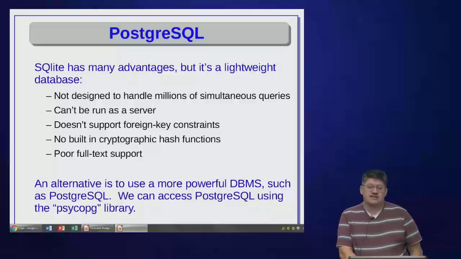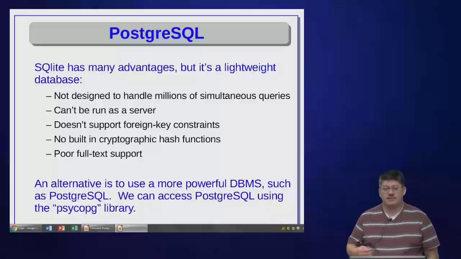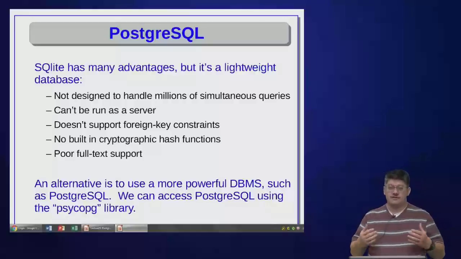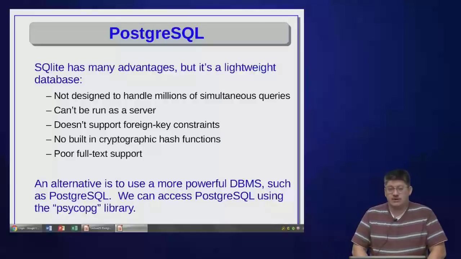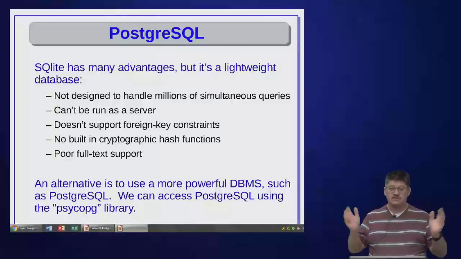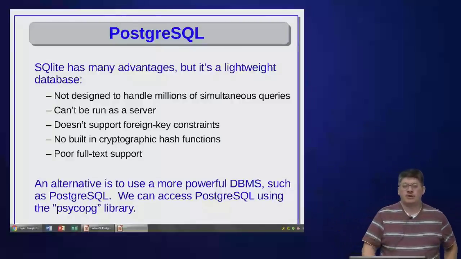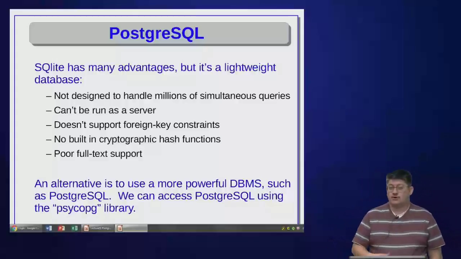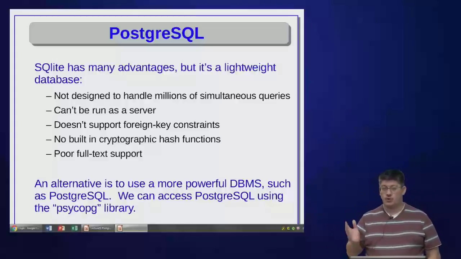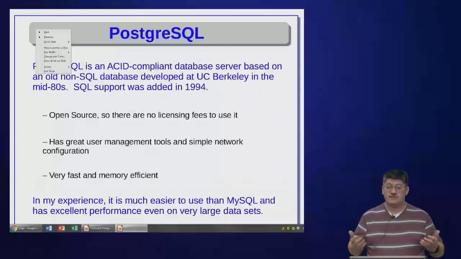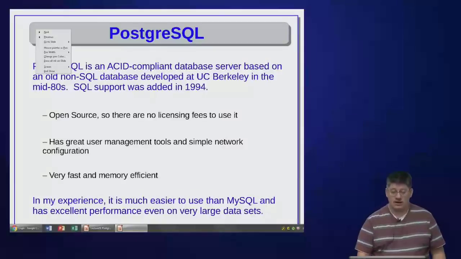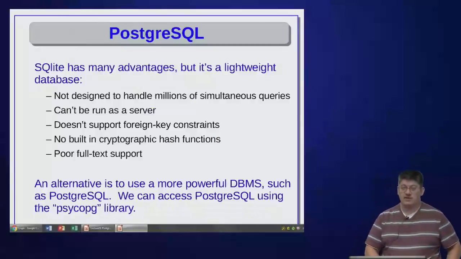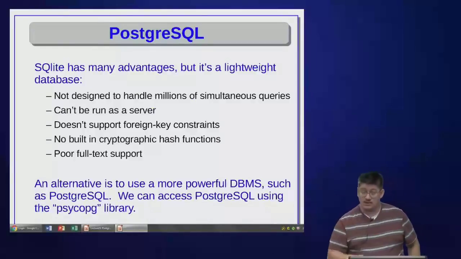But SQLite also has some drawbacks. It's not really designed for performance. Because all of its actions are performed as file accesses, it's actually pretty slow. And so if we had millions of simultaneous queries, we probably wouldn't want to use SQLite. Now, for most projects, that's not a big issue. If we're just throwing together a real quick website, maybe a mock-up of something, or if we don't expect to have millions of users or lots of hits, then maybe SQLite is exactly what we want.